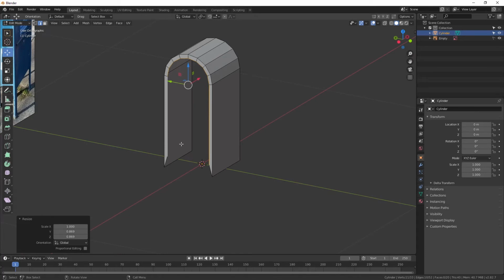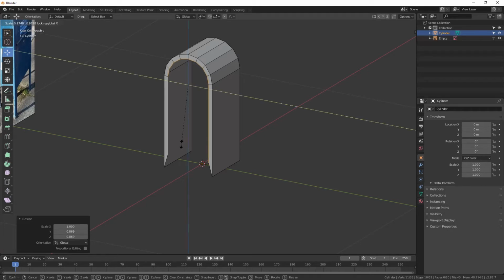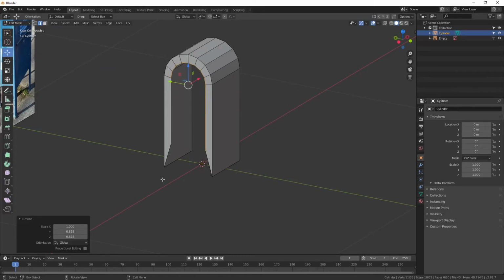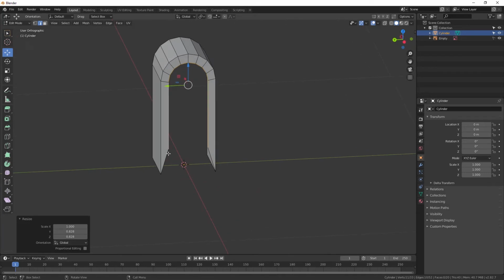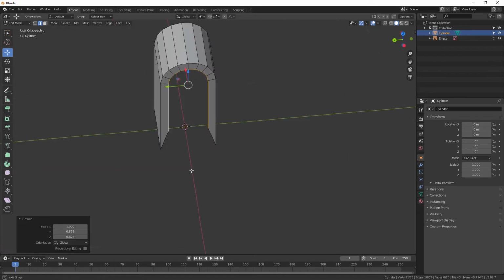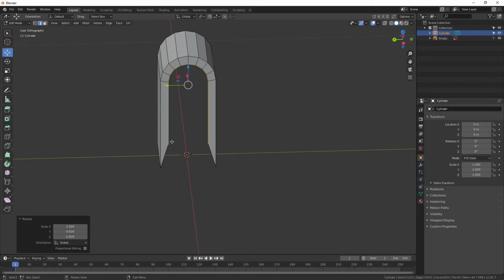So I just want to do it just a little bit more. So we hit Scale, Shift X, bring that in just a little bit more. Okay, we'll have just a little. Okay, so what you noticed on this one is that it pulled these bottom vertices way up, because it scaled these up too.